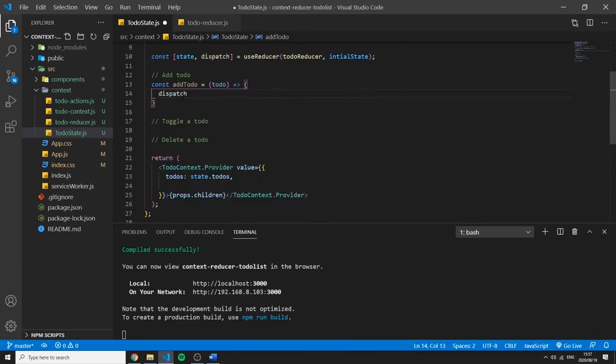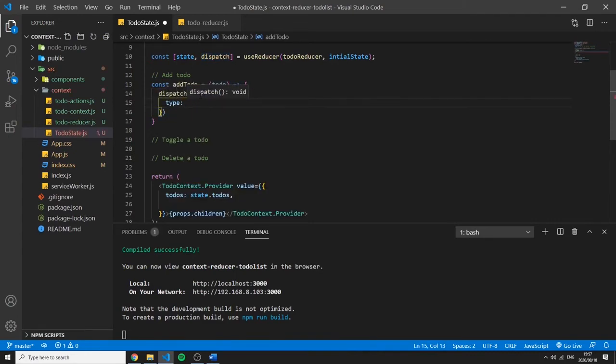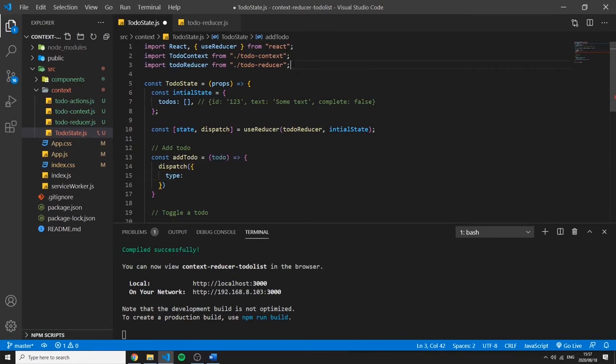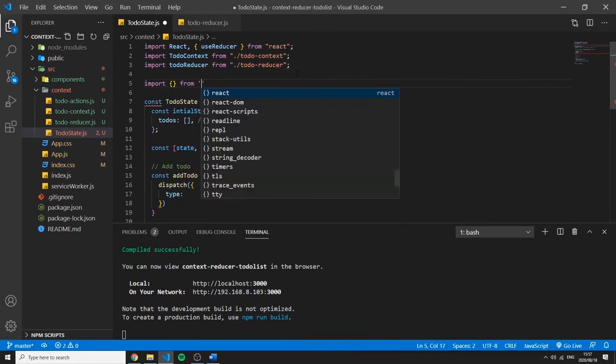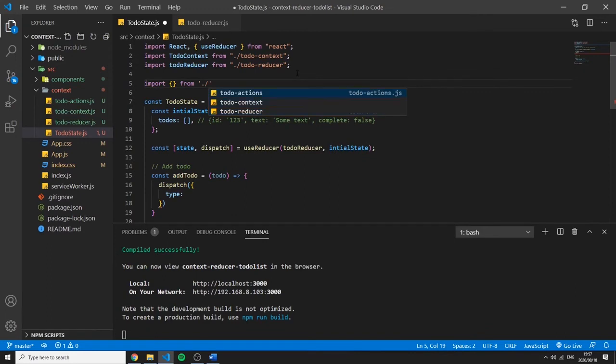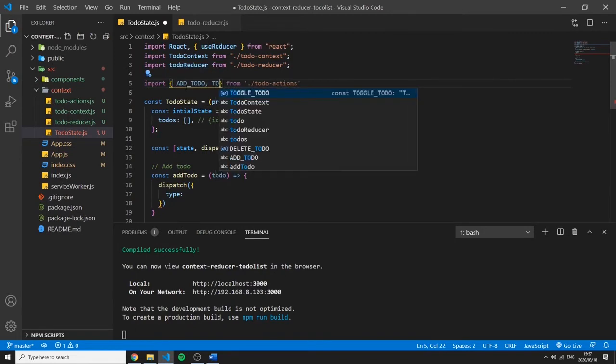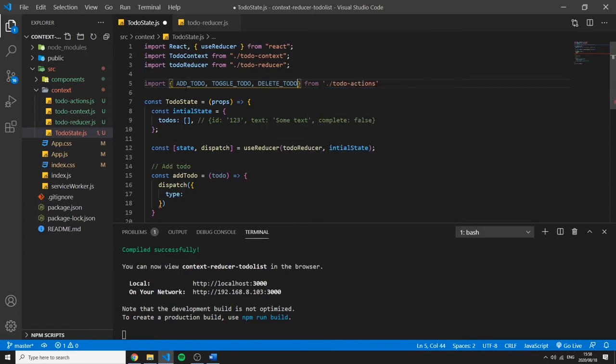Okay, so here we'll only do one thing. We'll dispatch this function over here, and we'll dispatch to our reducer an object which has a type. And here we can import the string identifiers as well. So we can import from action to do actions, and we can import the add to do, the toggle to do, and the delete to do.